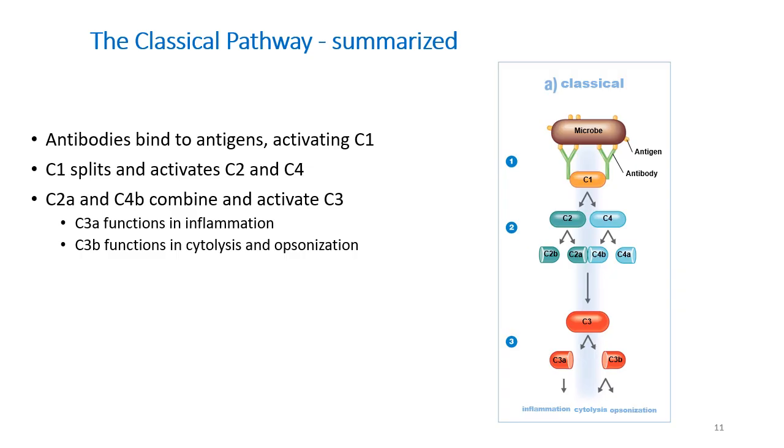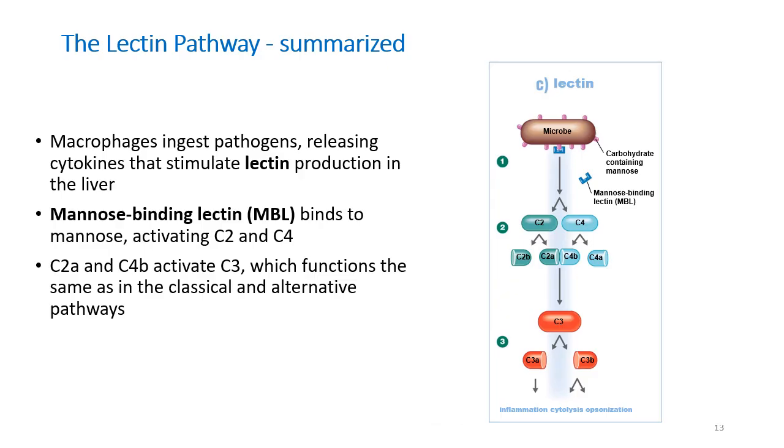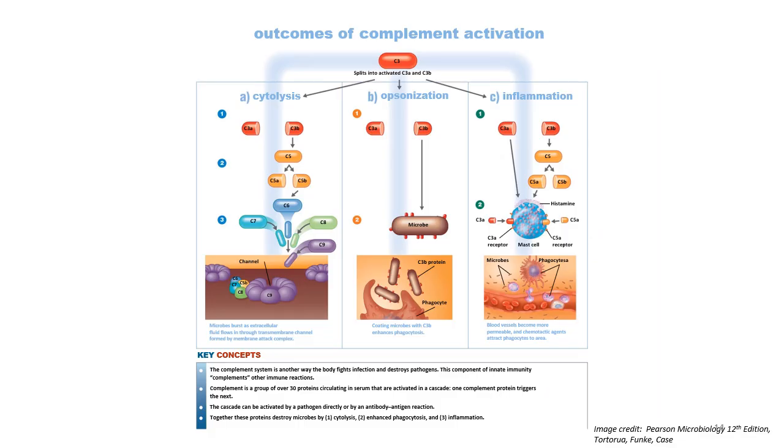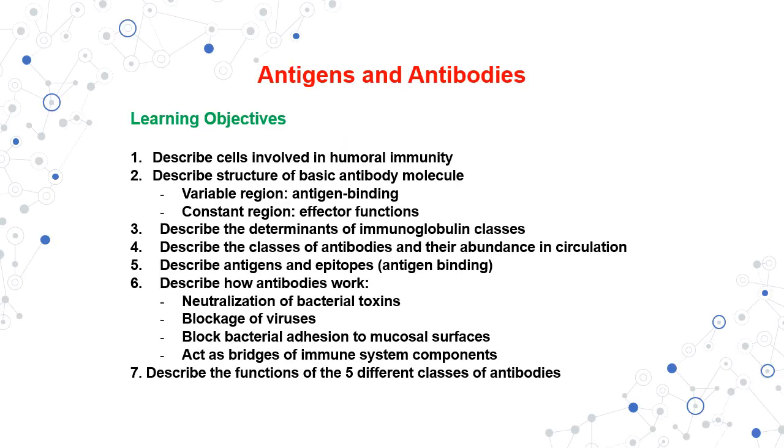All right. And here I have 3 slides just to summarize the 3 different pathways. I find they come in handy. And they put them together. And here is just for you to have some extra practice on what is happening with the systems. Okay. Finally, we get here to antigens and antibodies, and this is a relatively simple concept. Okay, so these are all of the aims.